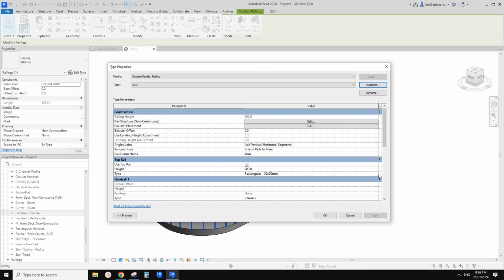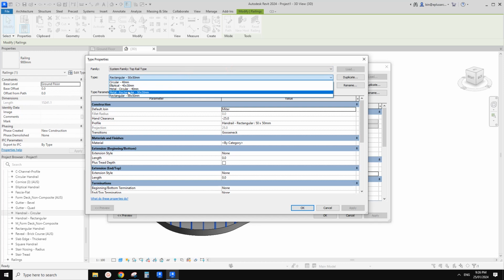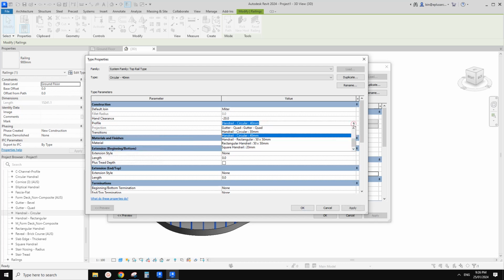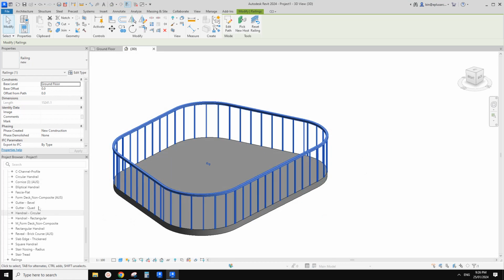So let's click on here, click on here, and it looks like there are some different ones. For example, this one is a circle of 40 mil. Let's have a look. This controls the size. See this profile. We won't be able to duplicate a size from here. So we need to finish this one, go back to here, and go find that profile.